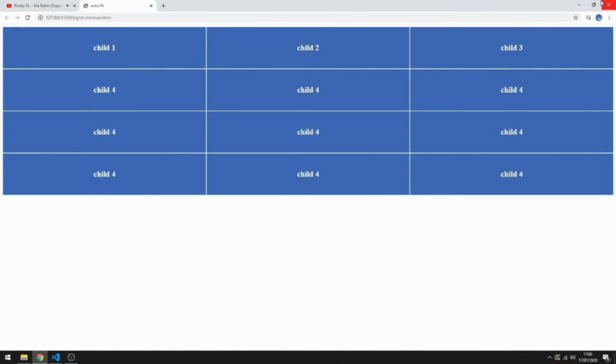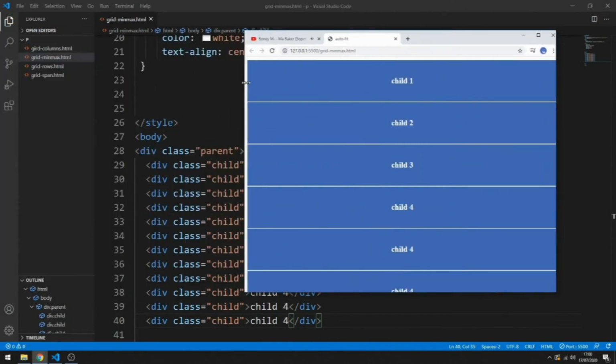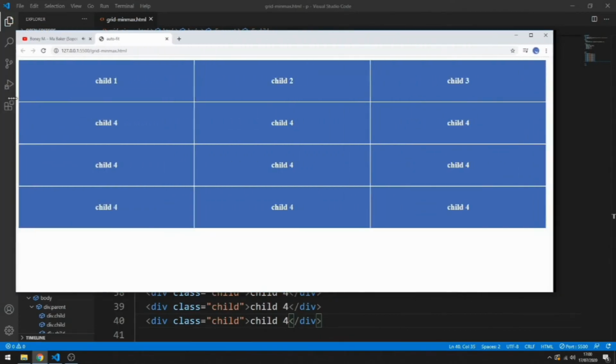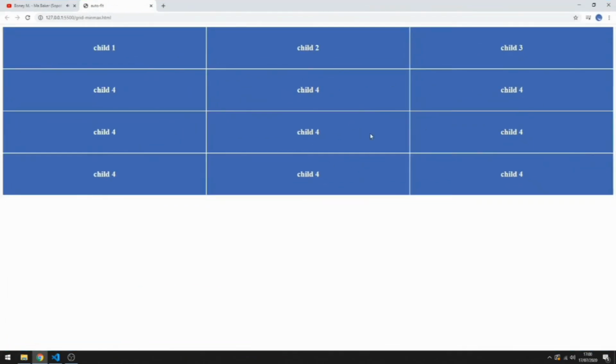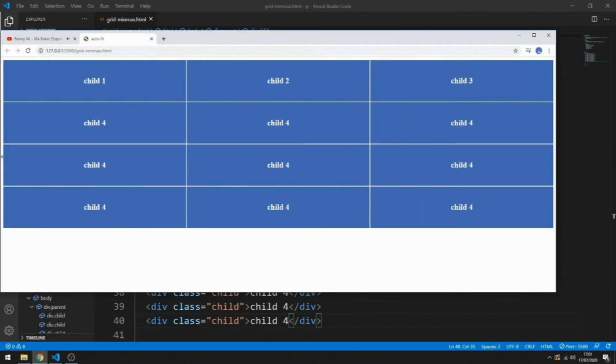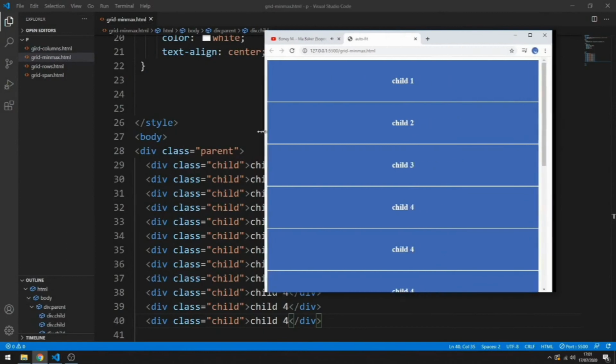Let's say I just have 3 divs. I don't want them to show like that. I like to have more control over them. For that I will use media queries, so I can set it to be either 3 columns or stacked.